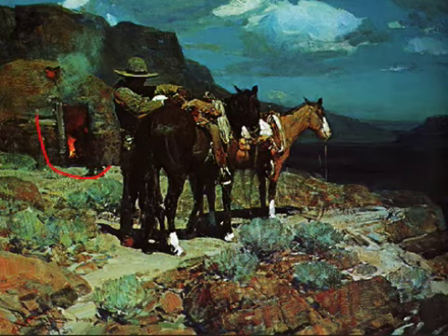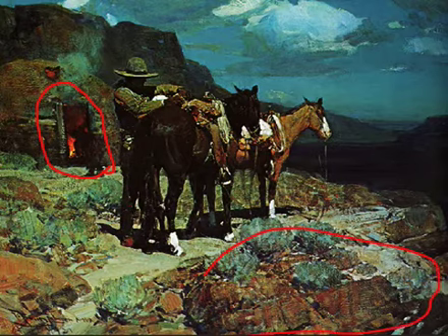The other thing I like about this is you've got this real human interest right here, where you've got this light that says to me he just got off the trail, he just got home. He's getting unpacked and ready to bed down for the night. Look at all the color up front here as well. I think you could fairly easily turn this painting into a daytime painting just by changing the color of the sky, increasing the color and values inside the shadows, and making a few adjustments. If you isolate these colors right here you can see they're fairly bright.